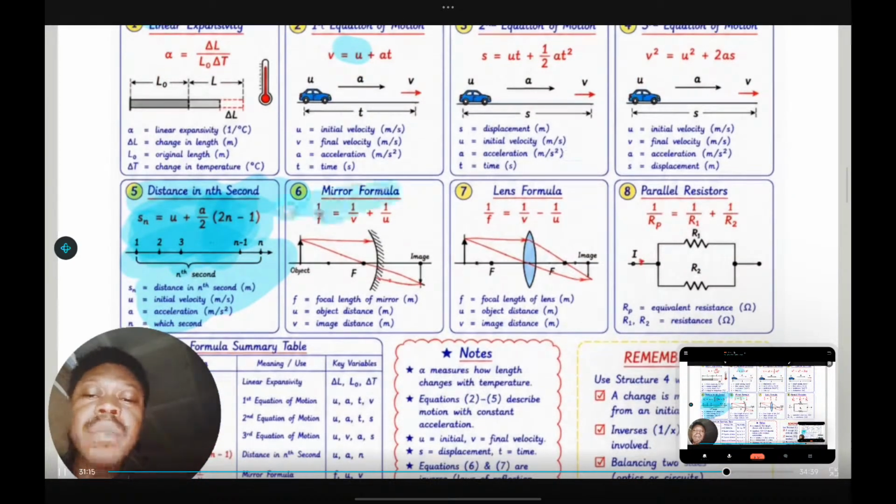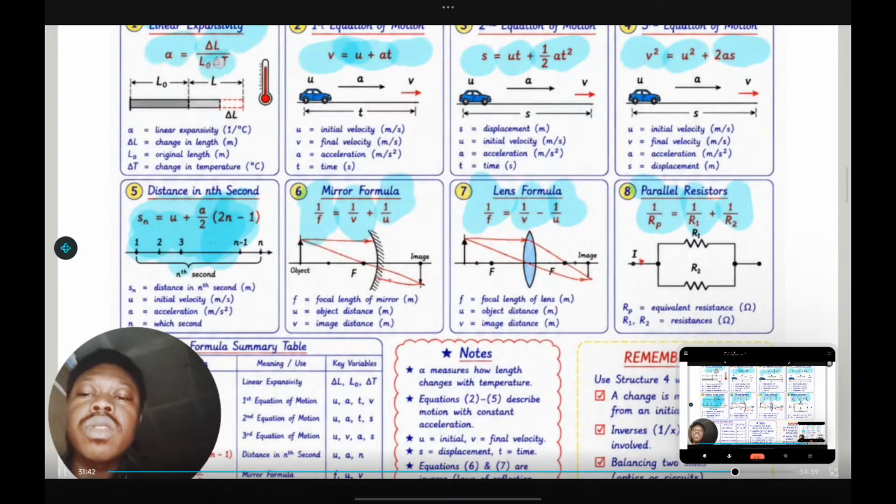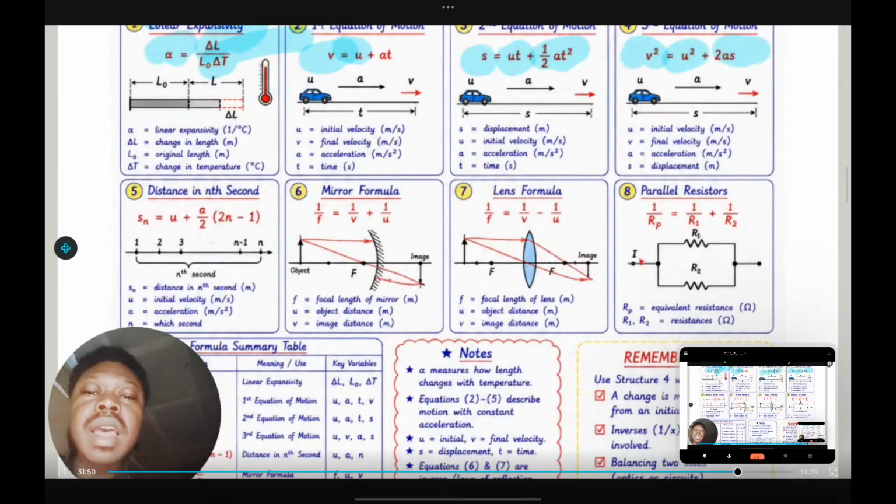Then we now have the mirror equation. Let me remind you, because I have not spoken about it, even though I related them to you from the beginning: how many parts is this formula written in? You can see that they are still in three. 1, 2, 3. Check all of them. Can you see it? Everything in physics operates in threes. So if you understand this concept, I'm telling you, you remember your formulas and you pass your exams fantastically well.